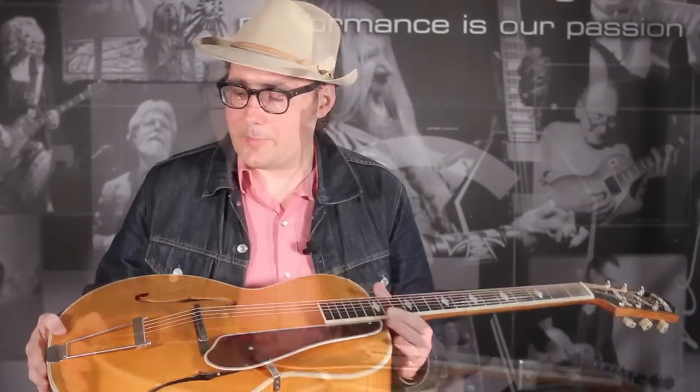The thing that really sets this guitar apart from the rest is the pickup. I really can't talk about this pickup enough. You know, if you've ever played a really high-end archtop guitar, you know that if you take it on stage, you're not going to be able to hear it if the band has a lot of volume to it. And if the sound person doesn't know how to mic it the right way, you're just in for a nightmare.